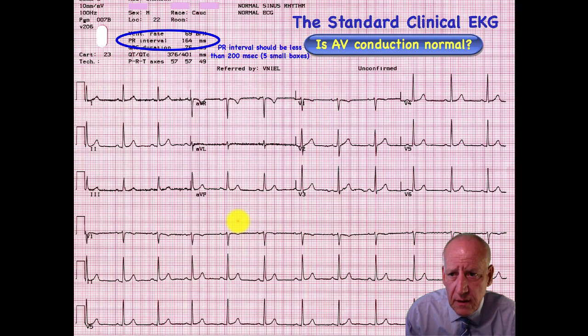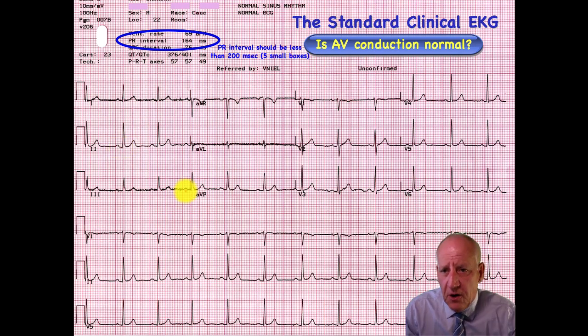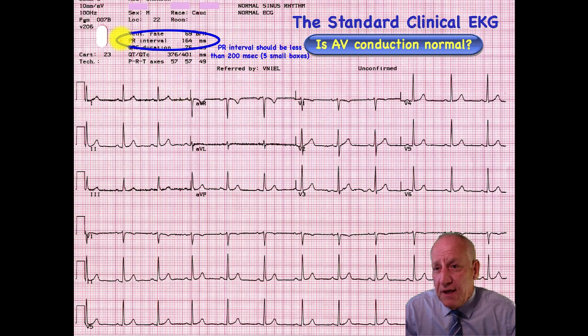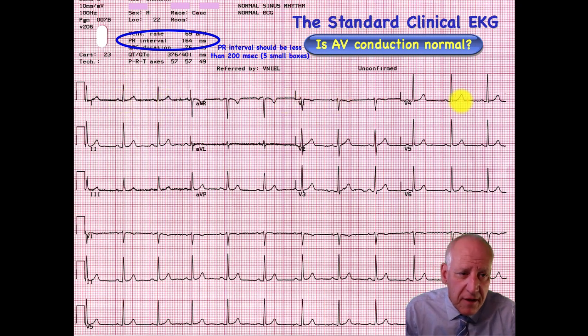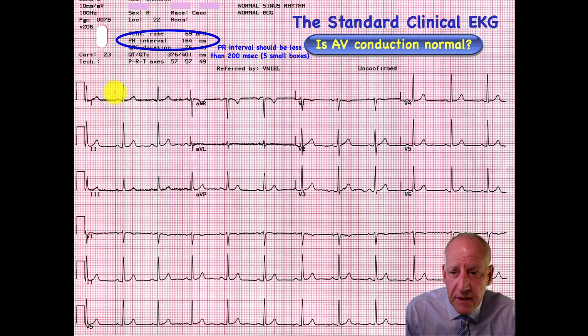So here we have a typical standard EKG, and we can measure the PR interval. Let's go to lead 2, and we'll measure 1, 2, 3, about 3.5, 4. So the PR interval is about 150 to 200 milliseconds. And if we're lazy, we can consult the EKG machine's built-in microprocessor, which analyzes the waveform of every beat in the recording, and it will tell us that the PR interval in this case averages 164 milliseconds. Yes, this is below the normal parameter of less than 200 milliseconds or 5 small boxes. So this patient has a normal PR interval.